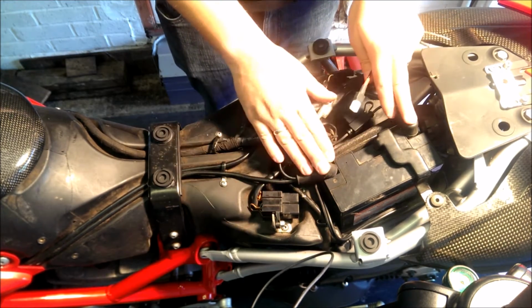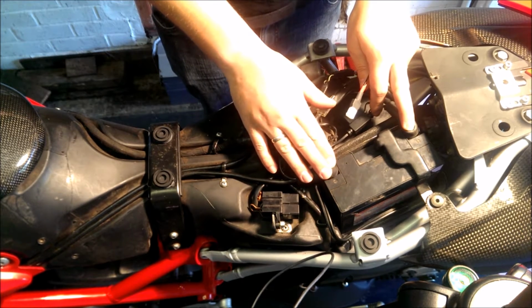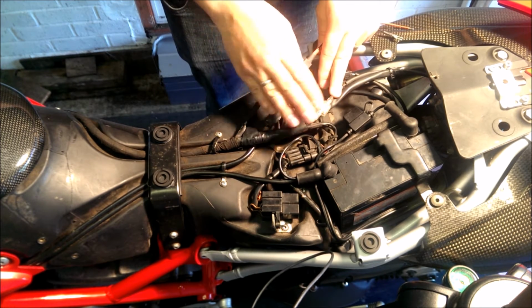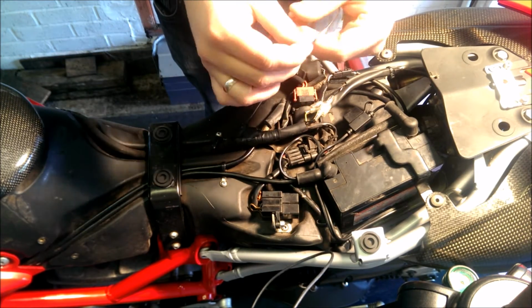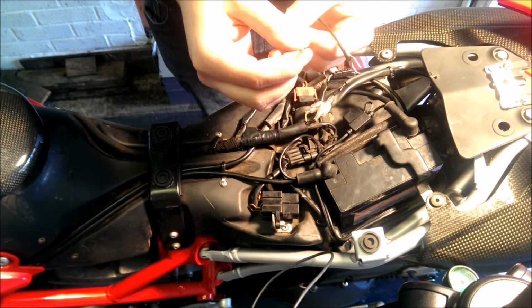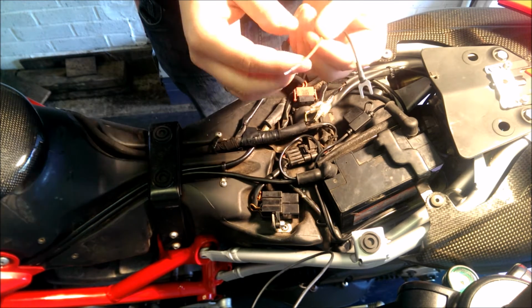You do not want to be connecting it to the battery. If you do, then obviously it's going to be running all the time and oil is going to be everywhere. So you want to be connecting it to a source where you switch the ignition on, it comes on, switching it off, it goes off. On here, all you'll have is one connecting to go to the negative on the battery, and the other side is just a normal wire, again, to go to a positive somewhere on the bike, as long as it's an ignition switch.